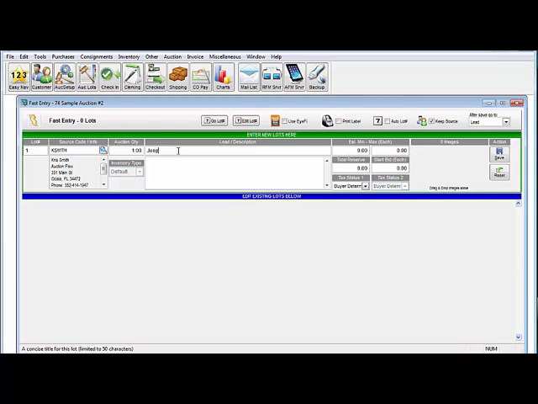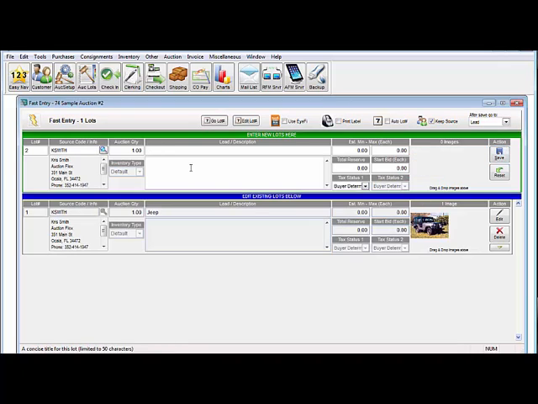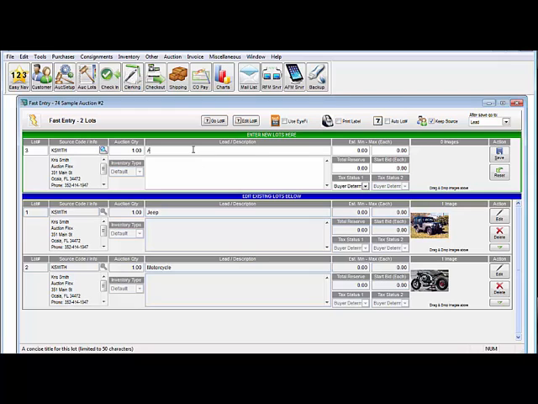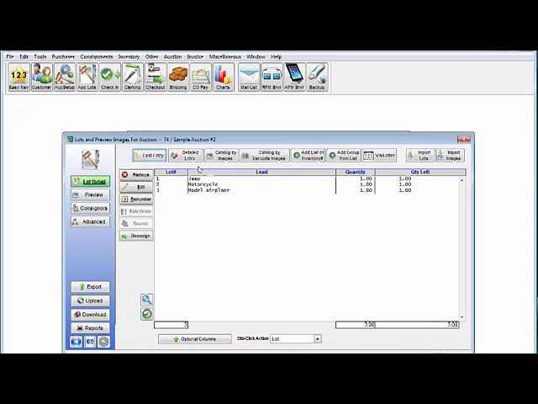I'm going to enter in a very brief description of the item, and then I'm going to drag and drop an image directly onto that lot and then click save. And then I'm going to go ahead and enter in the next lot. Again, dragging and dropping. And we're just going to enter in a few lots and then click save. Once you have your lots entered into the screen, go ahead and close the screen, and then you can see that your lots are entered directly into the auction lots and preview screen.